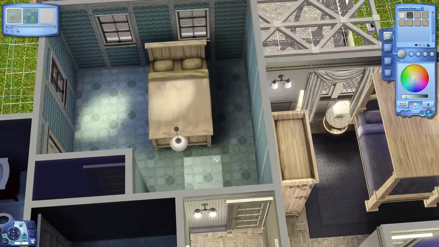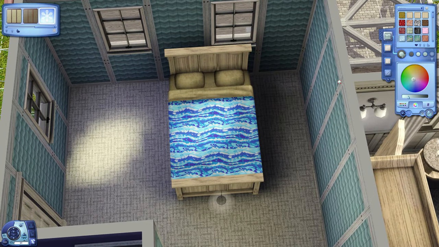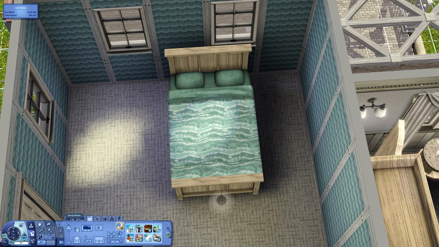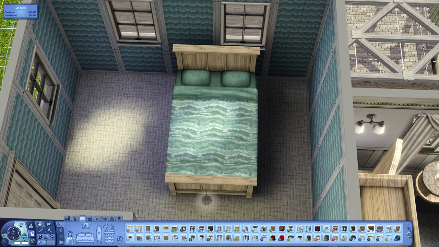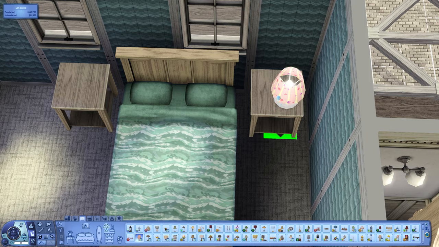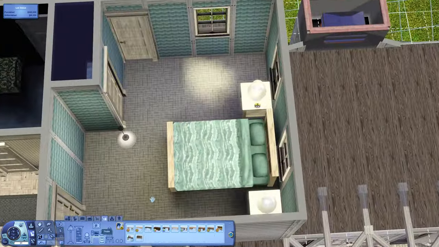It has an almost chevron pattern that's repeating, and getting in that bedspread there, which I think I've used in a previous house. I just quite liked it, so I used it here too. There's your bed and your nightstands as well, and getting in the lamps on the nightstands, and a little alarm clock.